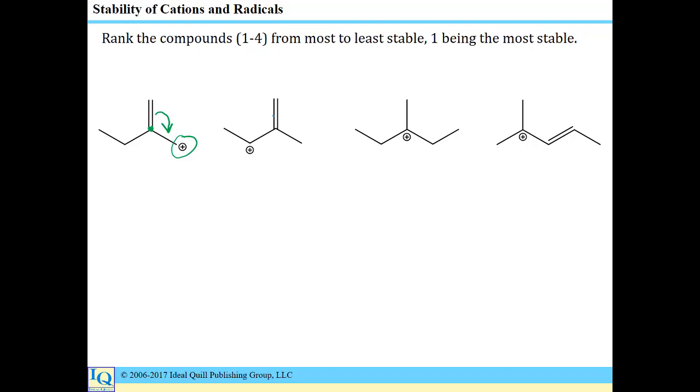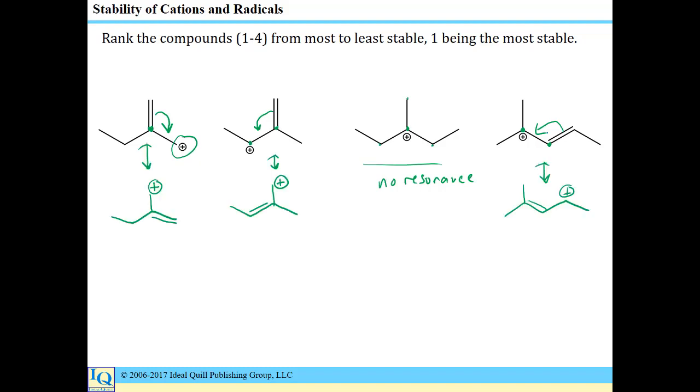Electrons move towards positive charges. So in all these cases where the positive charge is adjacent to a pi bonded atom, you should be able to have some type of resonance. This carbocation in the third example is not beside any atoms that have pi bonds or lone pairs, so you can't draw any additional resonance contributors. So there's no resonance here. This positive charge on the far right species does, however, sit beside a pi bonded atom. You can draw another resonance contributor. So if you fill in the other resonance contributors, we have these species.